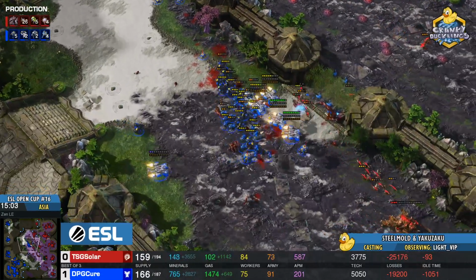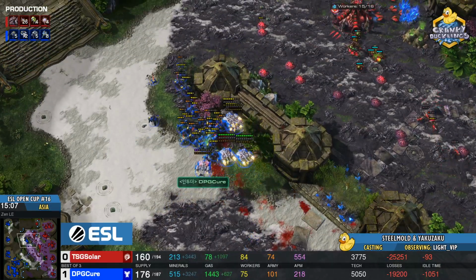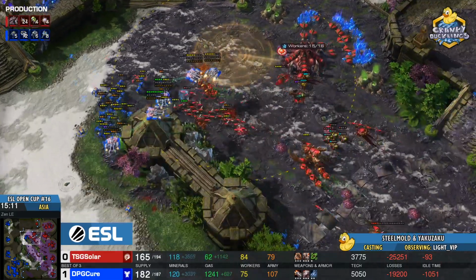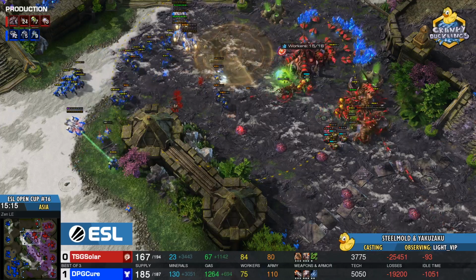I am worried for Cure right now. His bio is so badly stemmed that these medevacs have no energy on them. But a fresh medevac does get in. I think Solar might... the Banelings roll in! Able to get this maybe? The Banelings do roll in and the Banelings roll out. Can't explain that.